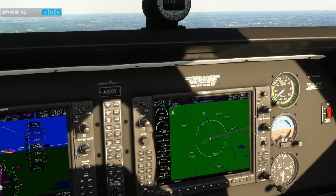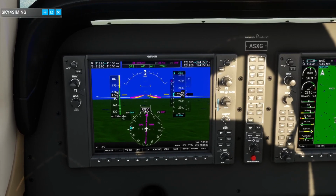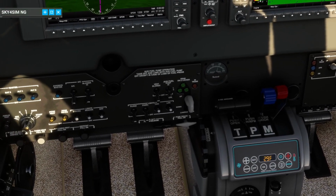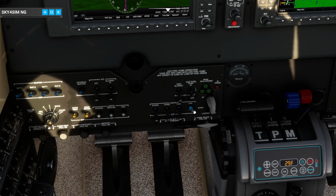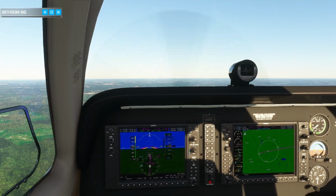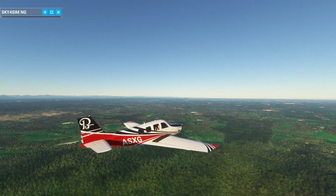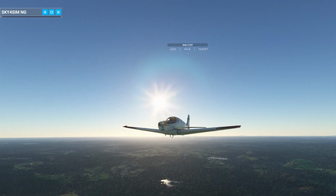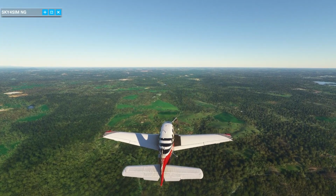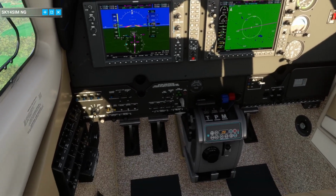So I need to look up what I need for RPMs and everything. Obviously I want to stay in the green. Yeah, it's a little chilly today. I can turn taxi lights off and landing lights. But yep, we're flying in our new Bonanza G36. Such a nice plane. I mean, obviously it's not ours, we rented it, but it's nifty. I like it. I should have looked up cruise altitudes and things like that. I'm sure I could be much more proficient or efficient at different altitudes.